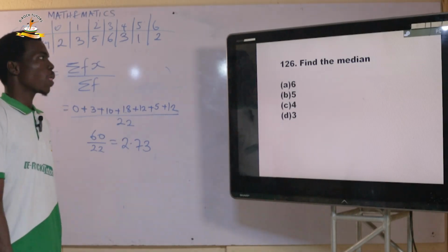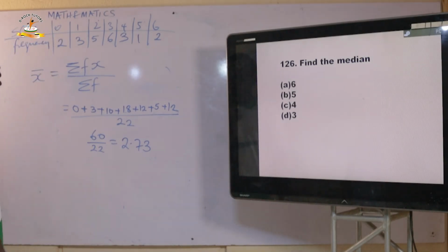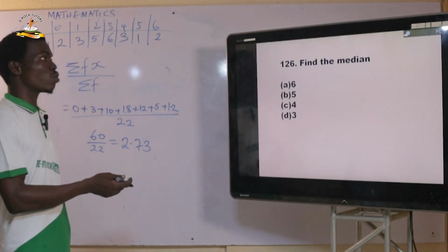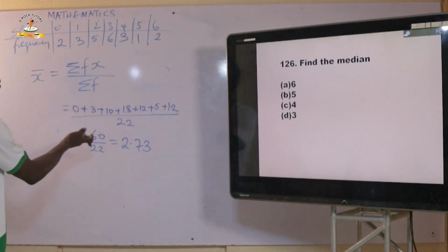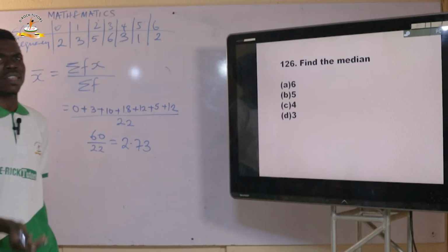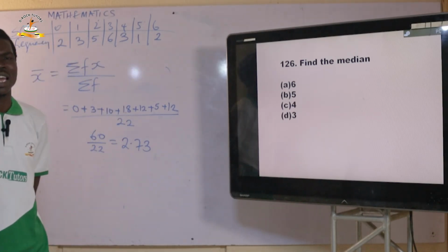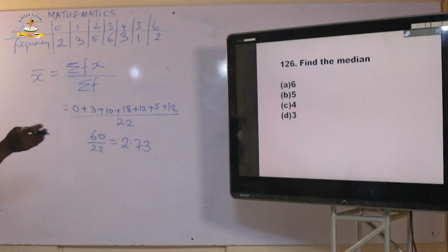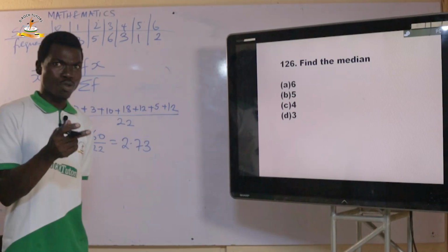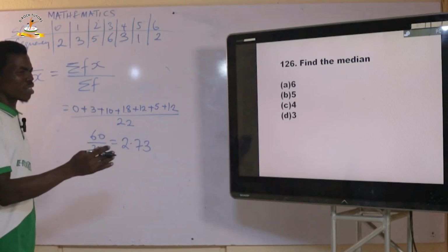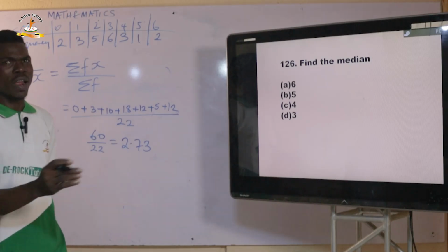Our next question. So find the median. The median is the middle number, and here, don't forget, median means the number at the middle. Now we have the total number of our sample, which is an even number. So in that case, it's going to have a case of what we call a median between 2 numbers. So the median is going to be between 2 numbers. So let's see how it works.